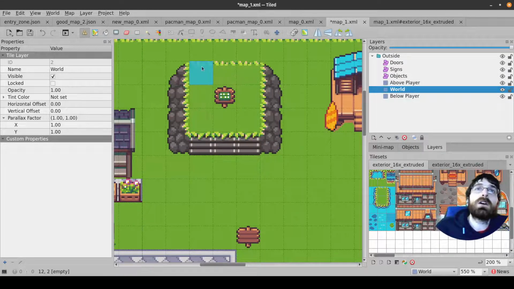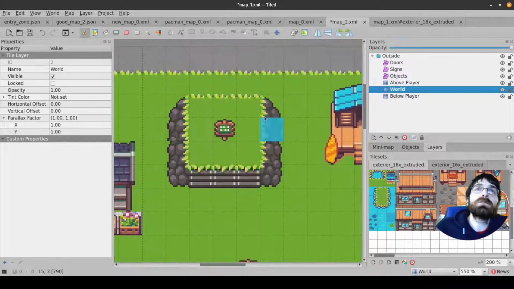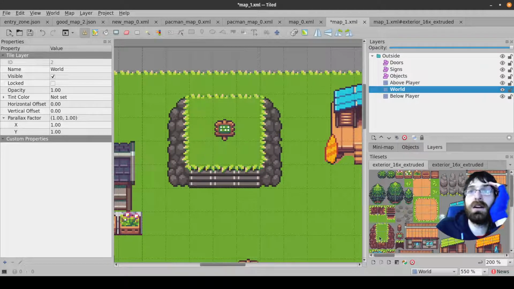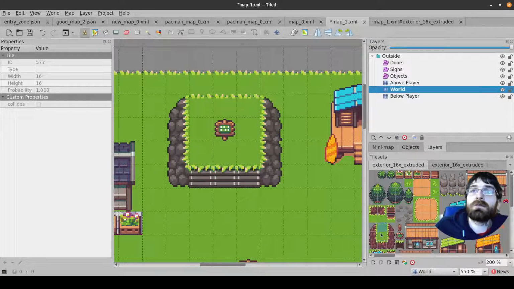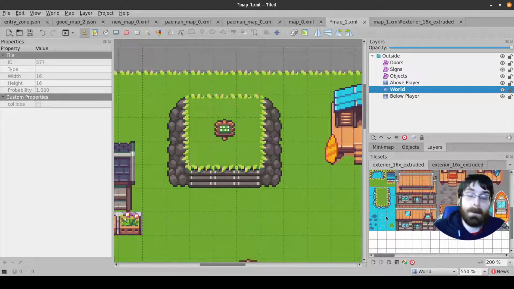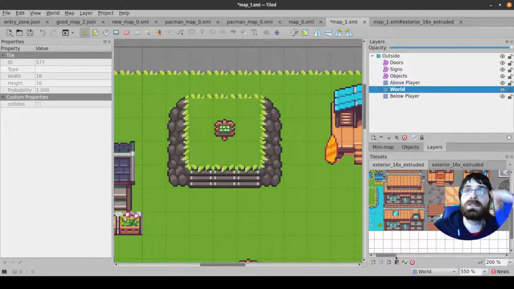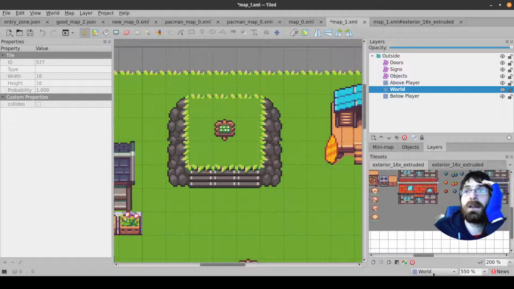I want you to be able to walk on this row of tiles, but not go forward from there. But the problem is that all of these are the same tiles. This happens to be the edge of the map, and it uses the same tiles as this. So I can't just put the collision property on the tile, which is what I did for all the other tiles. I need to find a second grass, and then make a magic grass that is not able to be walked on.